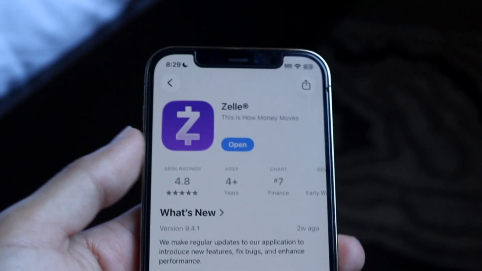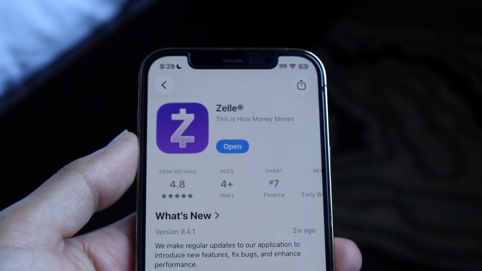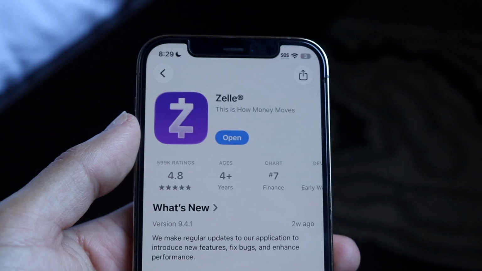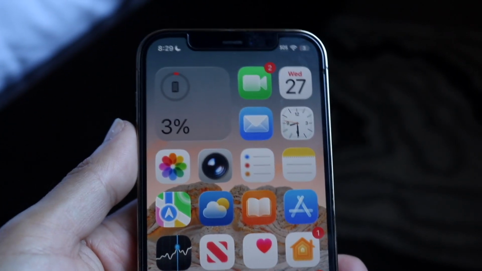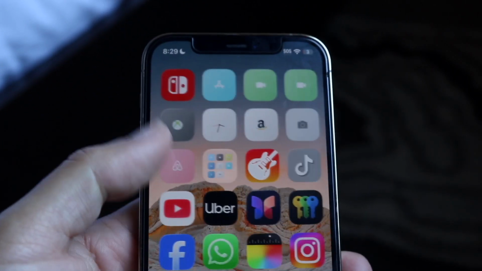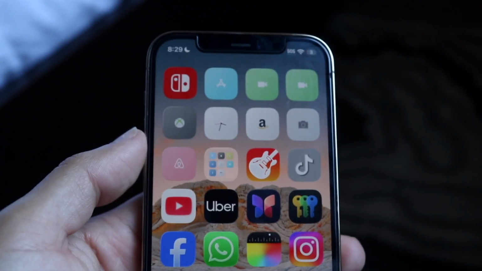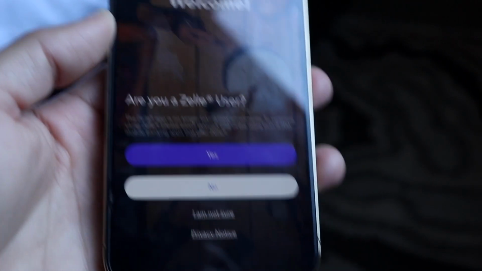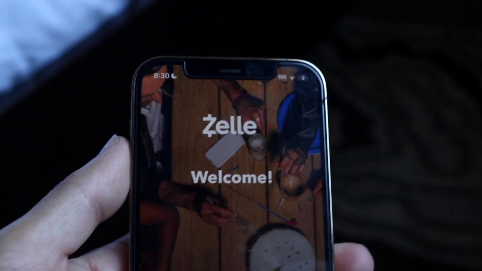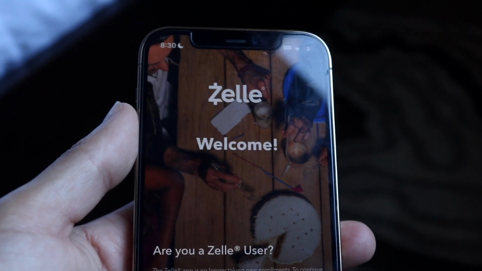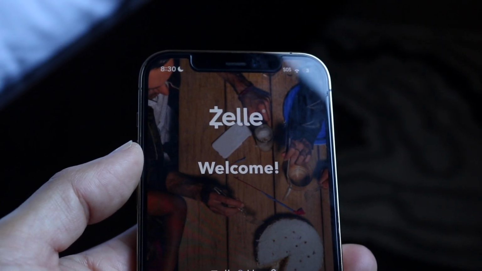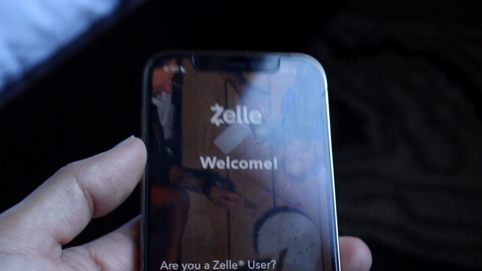Now, if you have it via a partnered bank, let's say you have a bank account that you're connecting to and you're trying to connect it that way, your best bet probably is to see if you can repair or reconnect your Zelle account to that bank account. So you might have to contact your bank in order for them to address it or fix it. Because if it's not attached to your application, it's attached to a bank account, you might have to contact your bank and have them address it and fix it. And maybe they have to rewire or re-enter your information for your Zelle account. That can be another thing you might run into as well. So those are the main ways to go about it.